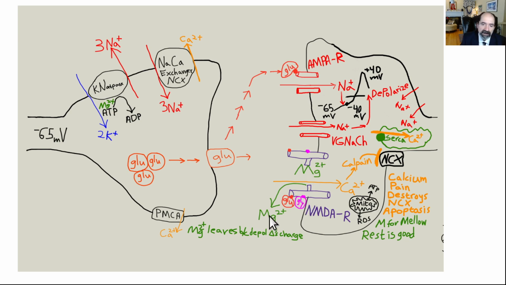So anyways, when the magnesium bounces out, then calcium can come in, and calcium can activate a whole bunch of secondary pathways. And this is very delicate stuff. You don't want too much glutamate because you don't want too much calcium in there. And that's why excessive psychological stress is bad, because it increases glutamate. Excessive caffeine ingestion is bad because it increases glutamate. So in my opinion, you don't want anything that's going to give you more glutamate than you should have from what you're normally doing. And sodium affects this.